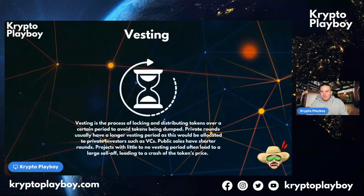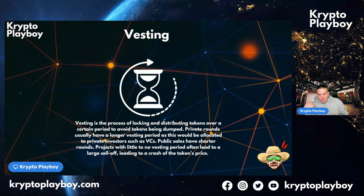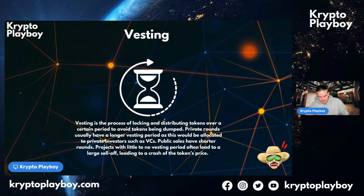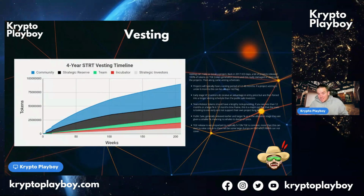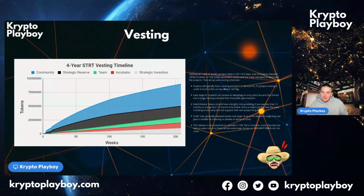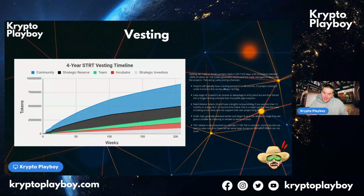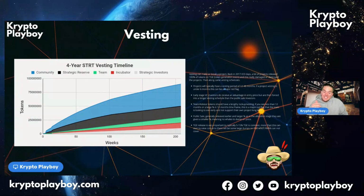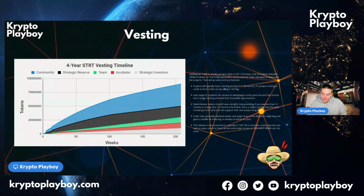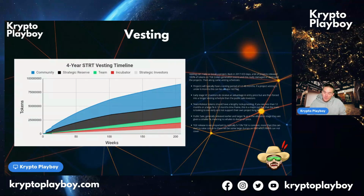Investing is another thing you need to really keep your eyes open to, because this is one of those ones, if it's bad, it's going to break the project. If it's a good schedule, you're onto a winner. This is a vesting schedule. So typically, you should see between 12 to 48 months for vesting. If a project has, say, a 6 months or 2 months vesting schedule, I've seen something like that, run away from it, because that's the team tokens, advisor tokens, everyone's tokens at once. And within 6 months, you have all these tokens dumped onto the market. Run away from it. That's a very, very big red flag.